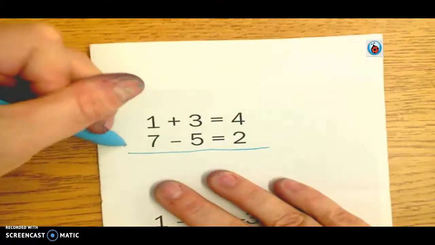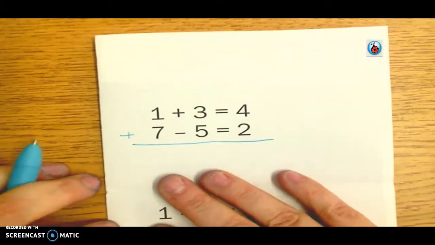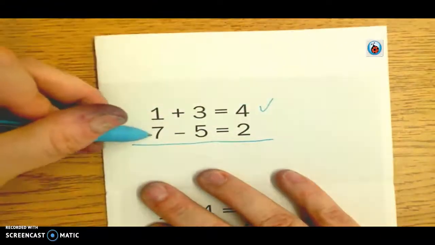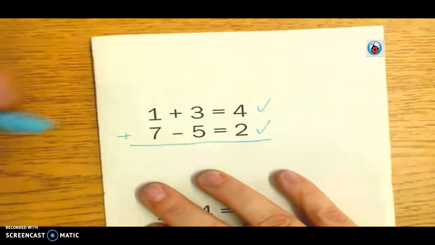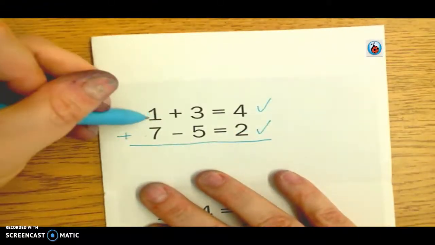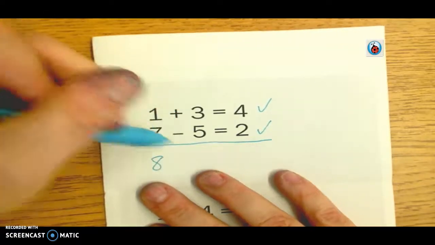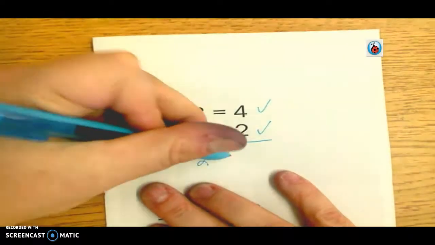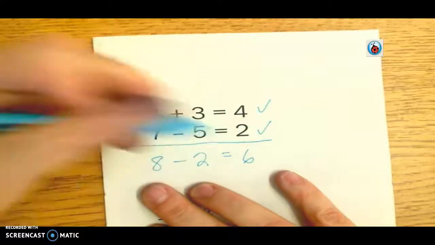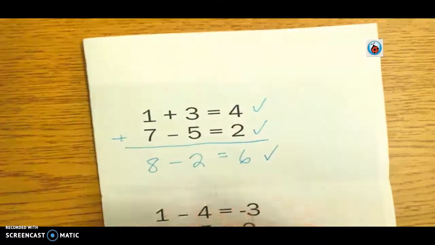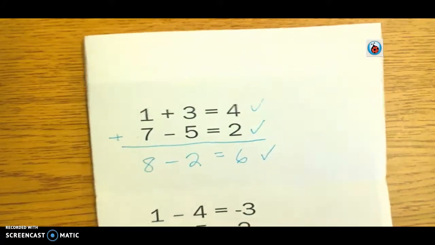Those were both examples of adding. Maybe it's different with other ones. So let's see. We're going to add these again together. 1 plus 3 is 4. We agree that's true. 7 minus 5 is 2. That is true. Both are true statements. So let's take a look at adding them. 8, a positive 3, and a negative 5 is a negative 2. 4 plus 2 is 6. We get 8 minus 2 equals 6. That is also a true statement. Oh my goodness, what is this sorcery that I am showing you?